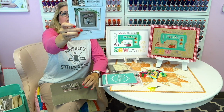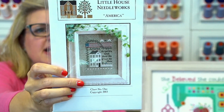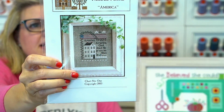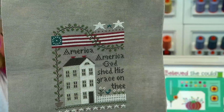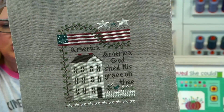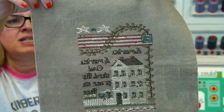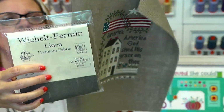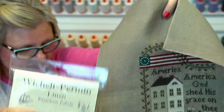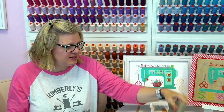So she did America by Little House Needleworks, and it says stitch count is 80 by 108 and recommended 16 count. So this is what she stitched. It is so pretty. She stitched this on a 32 count, which we don't sell, but just so you can see, this is what she did. This is her front and her back. It is so pretty. And we think that this Venetian stone 28 count would look pretty. It's very similar. So that is a pattern, and oh my gosh, her work is so pretty. So that's one of her finishes.